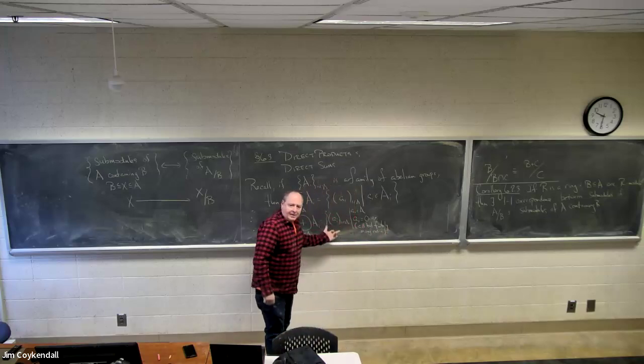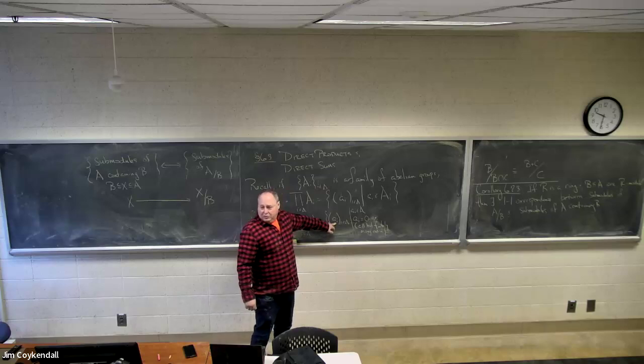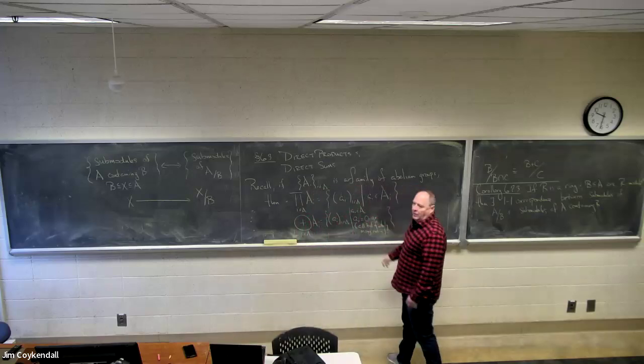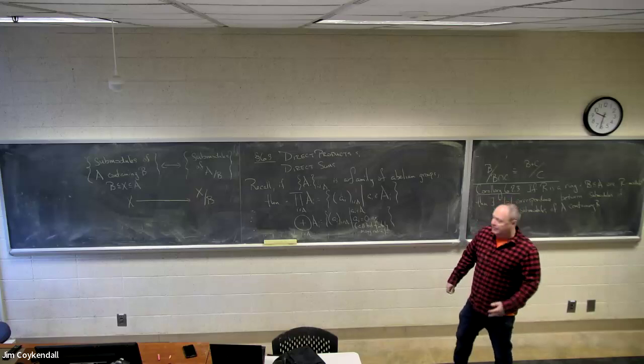So for the direct sum, the restriction is that this is a potentially huge string of elements, but almost all of them are zero. Only finitely many are not zero. So whenever I say almost everywhere in reference to something, unless I tell you otherwise, this means all but finitely many.